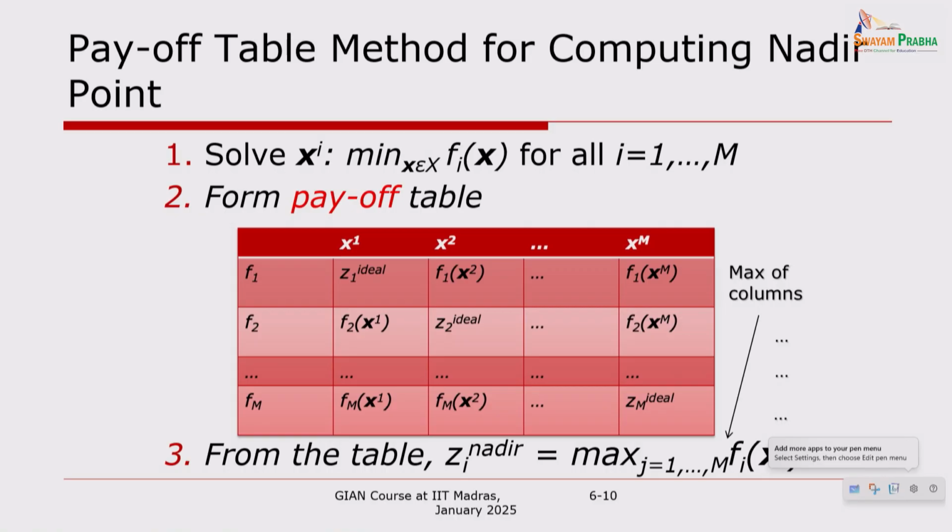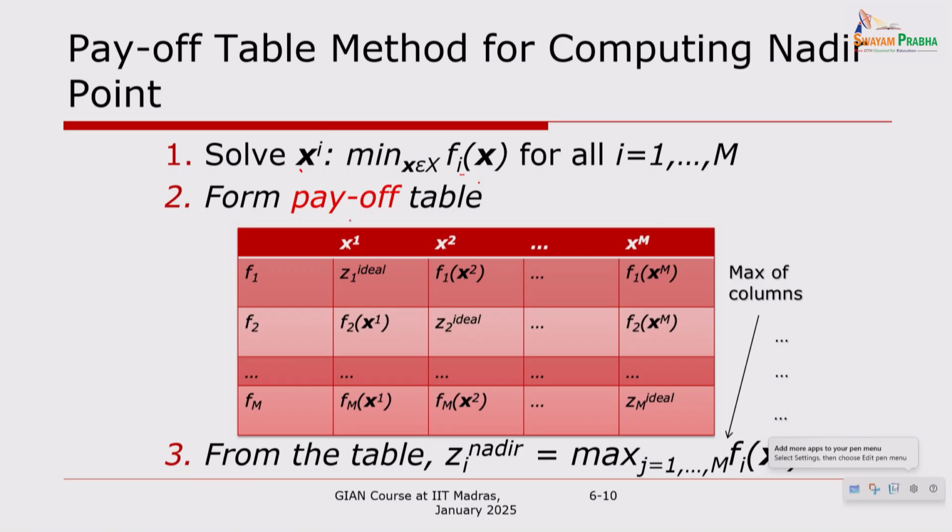There is a payoff table method to estimate the Nadir point, and you can use it to find both ideal and Nadir points. So let's quickly see how to do this. You individually minimize every objective function with constraints. So you do constrained minimization with fmincon or whatever single-objective algorithm. For f1, you find x1. For f2, you find x2. So let's say these points are found.